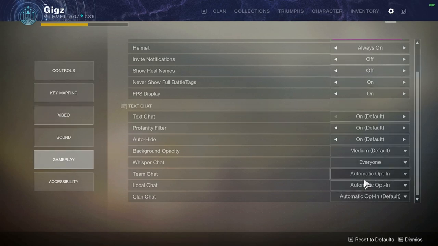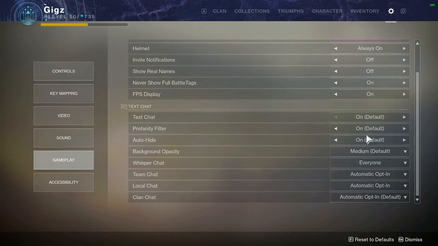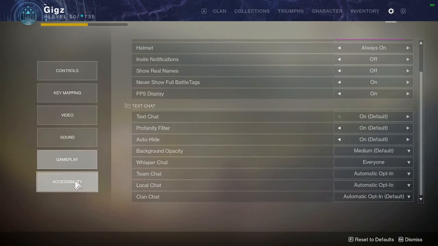Team chat, local chat, I would automatically opt into these. Make sure it's set to automatic to opt in, because there's this weird thing where the game automatically opts you out by default. That way you're not, I don't know, scared of people talking trash. So just make sure that your settings look like this and you'll be good to go.